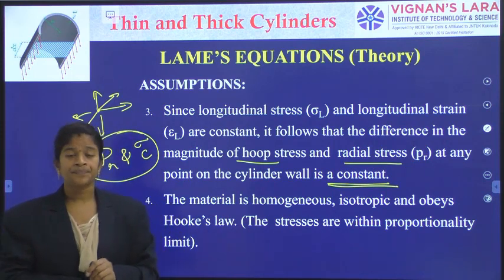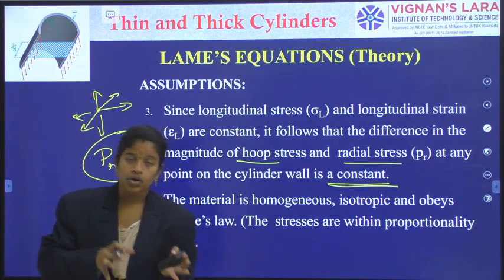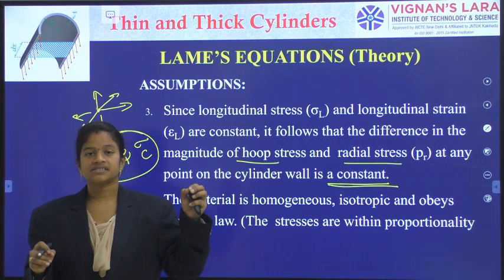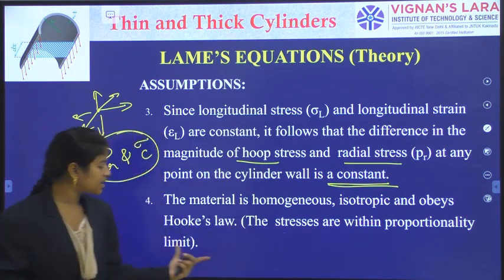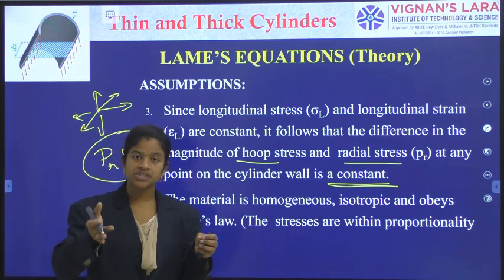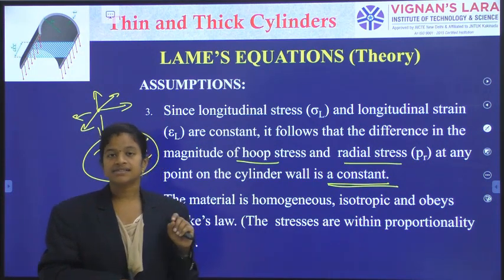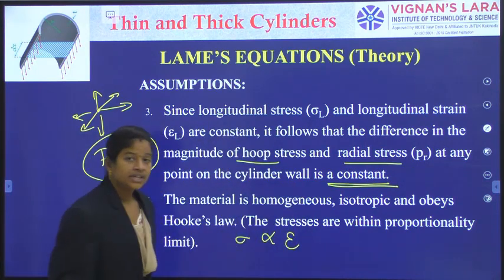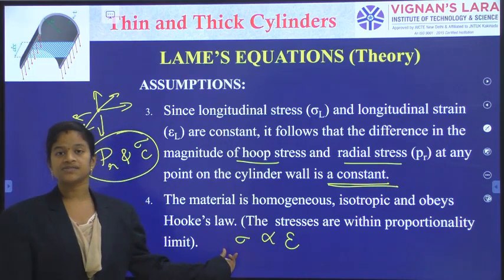So what is Hooke's law? When I fill the fluid inside and then take it out, it should get back its original shape and condition, given that the stress generated is directly proportional to strain. So the stresses are within the proportionality limit. As I apply the stresses within the proportionality limit, the corresponding strain generated will be directly proportional. So stress and strain are in directly proportional relation when I apply the stress within the proportional limit.